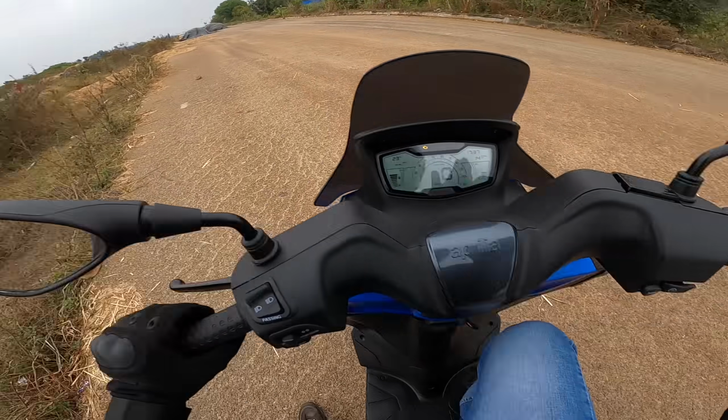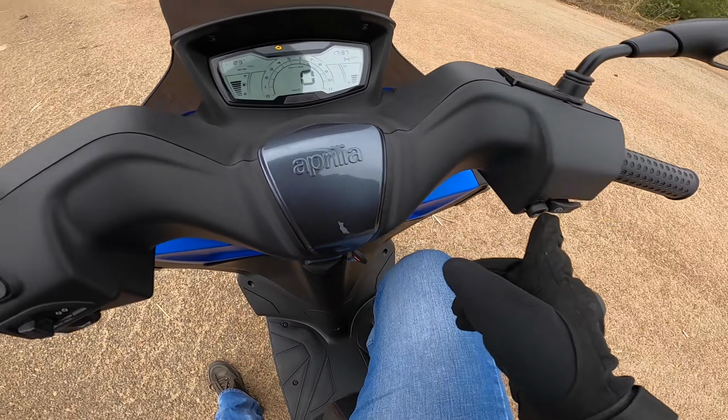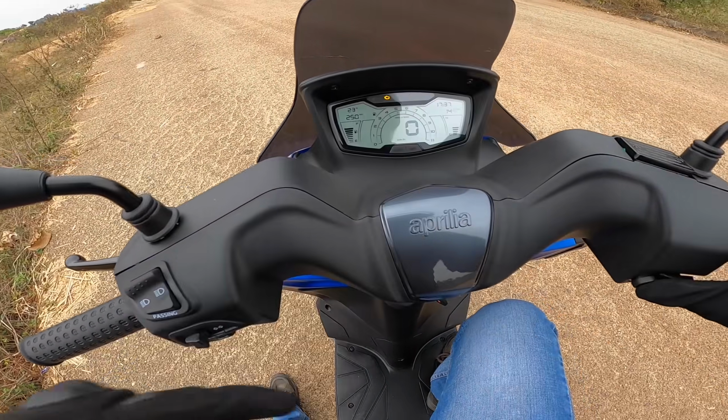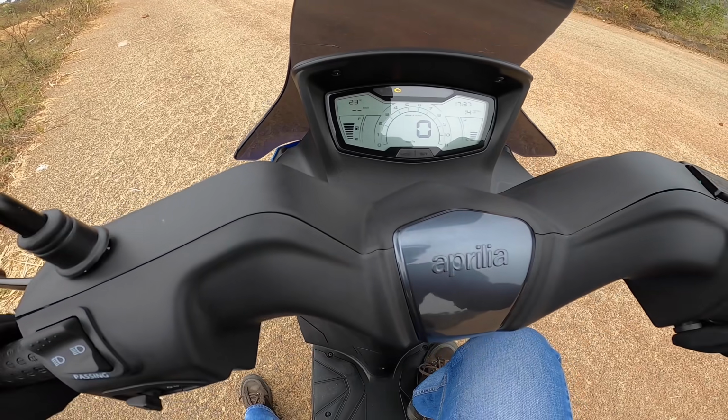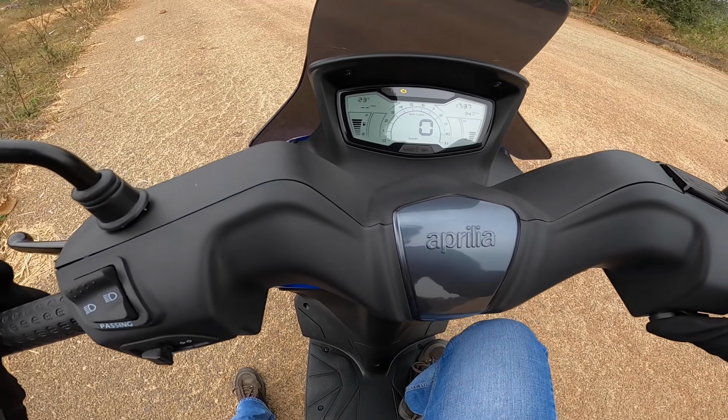23 degrees Celsius is the ambient temperature. And when you click on the mode button, you will see this is the distance to empty, 250 kilometer. That's a very nice feature. The average fuel consumption, the running fuel consumption.